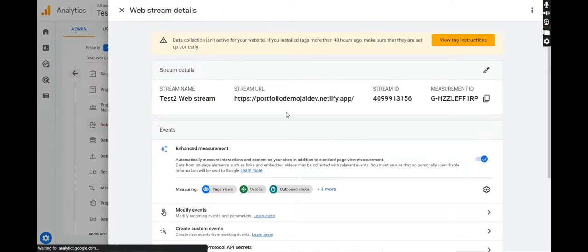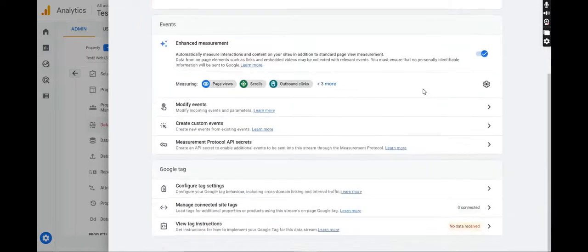Now as you can see, our web stream has been created, and we have been provided the details of it. Now this measurement ID is an important thing since we are going to have to use it later on as well.